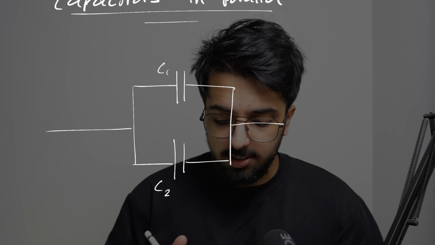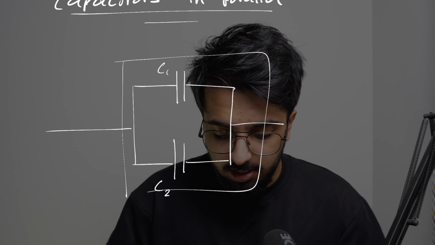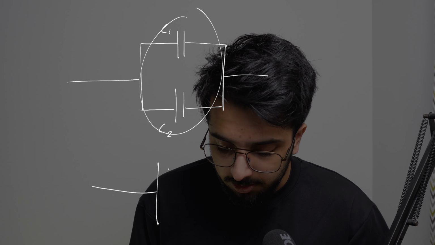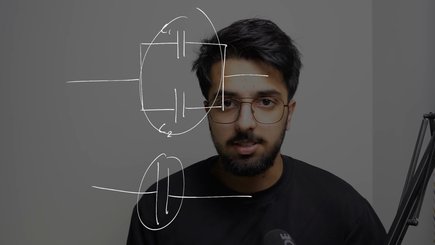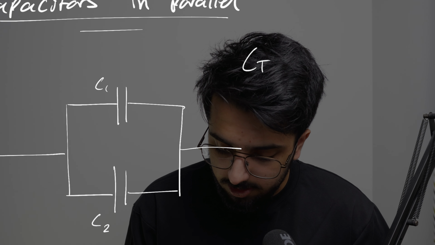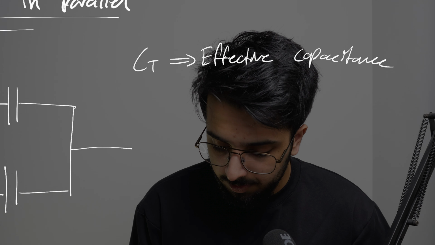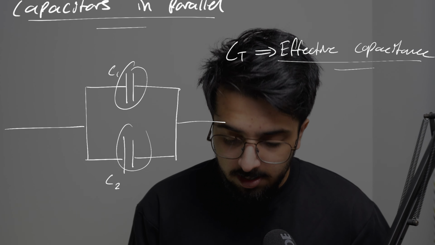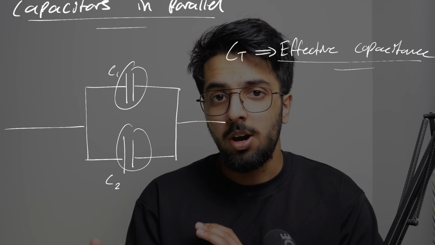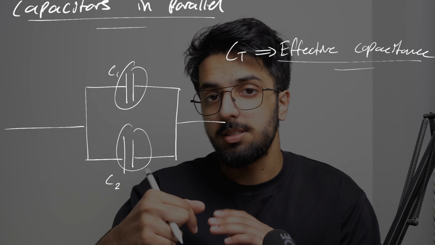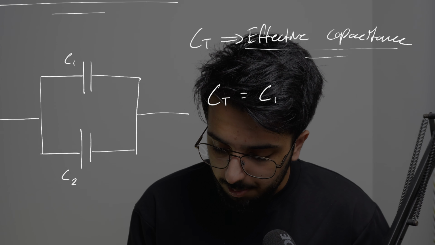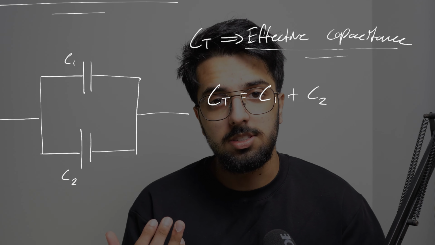And so the question that we want to ask is, what is the total capacitance of this section of the circuit, okay? And so what that is asking is, if we were to model these two capacitors in parallel as just one capacitor, what would the capacitance be of this capacitor? And so our total capacitance is our effective capacitance. And remember, our effective capacitance is just what I said previously. If we were to model these two capacitors that are in parallel as just one capacitor, what would the capacitance of that singular capacitor be, okay? And so our total capacitance, or our effective capacitance, is equal to C1 plus C2. So we merely just add the capacitance of the capacitors together.